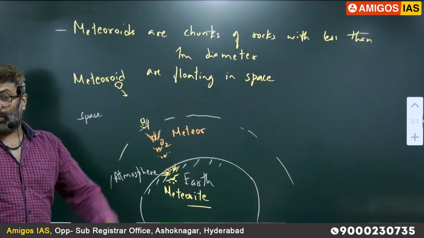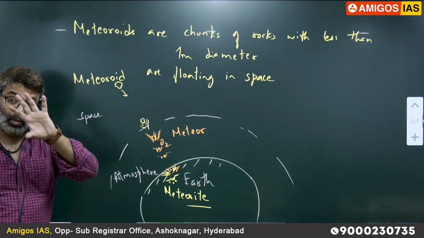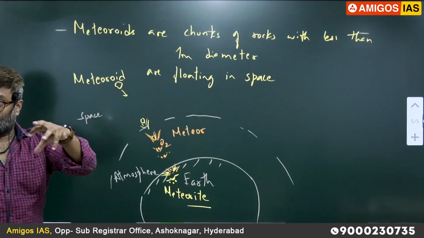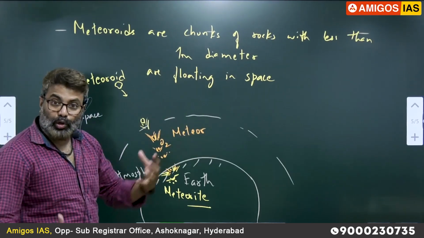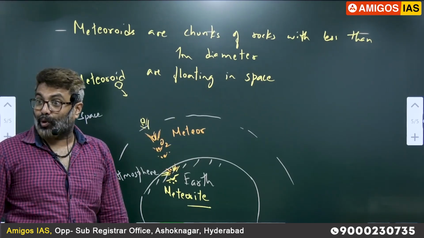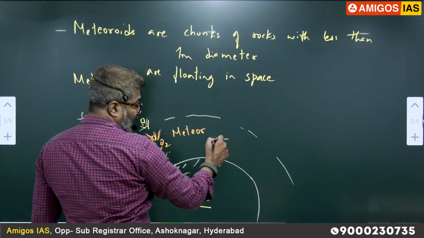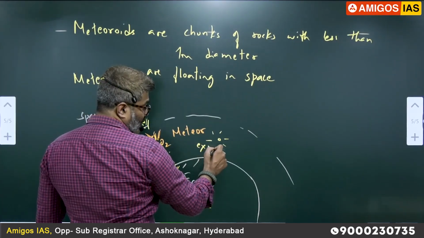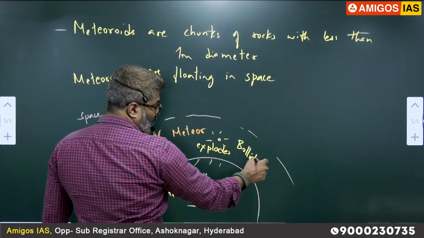Three weeks back, when they had the India-Pakistan war, at that time, one meteor entered our atmosphere, in Russia. It happened in Russia. So that came into our atmosphere and because of heat it exploded in our atmosphere. Whenever any meteor explodes in our atmosphere, it is called a bolide.